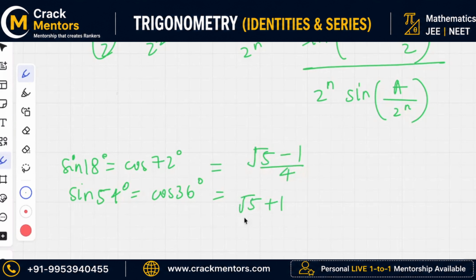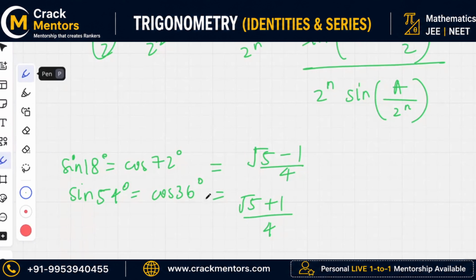Okay, tell me one thing. If you have this much data, how do you find sine 36 degree? I mean, you can do a lot of things, right? You can do sine 90 minus 54. I'd probably do square root of 1 minus cos square 36 degrees. Yes, that is the best.